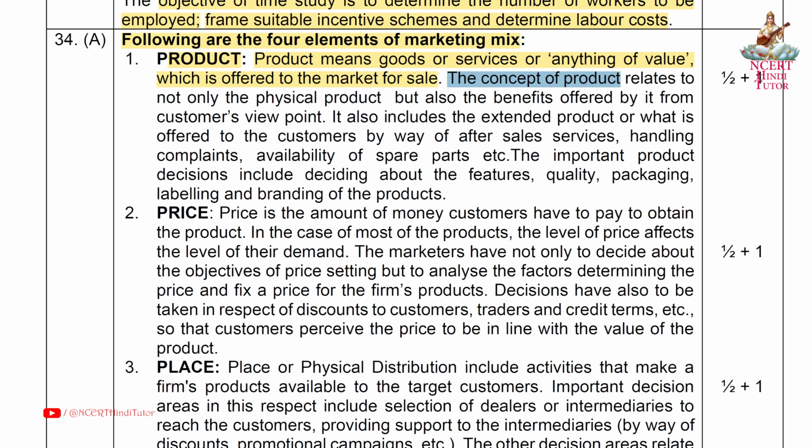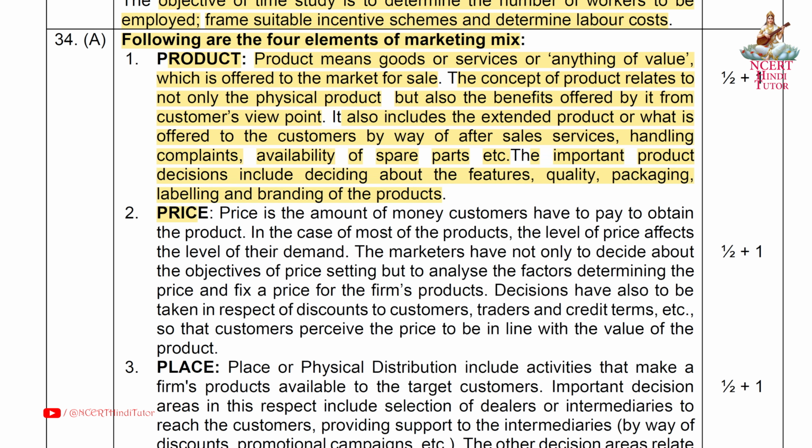The concept of product relates to not only the physical product but also the benefits offered by it from customers' viewpoint. It also includes the extended product or what is offered to the customers by way of after sales services, handling complaints, availability of spare parts, etc. The important product decisions include deciding about the features, quality, packaging, labeling, and branding of the products.